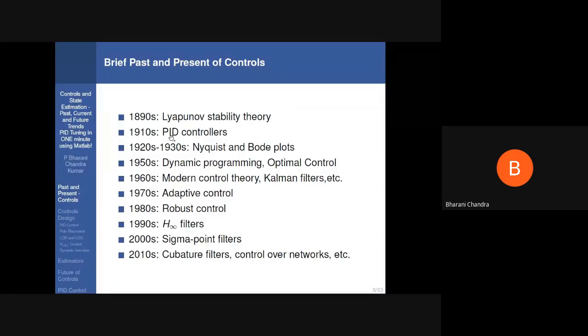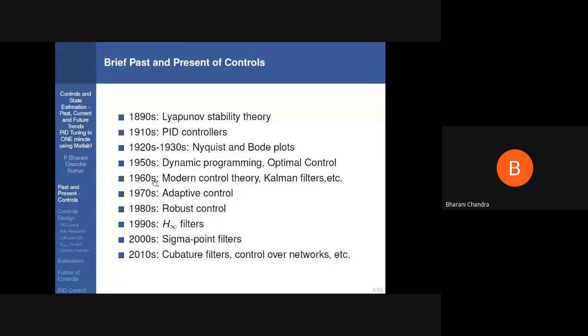In the early 1910s, PID controllers were proposed for various applications. In the 1920s to 30s, the emphasis was on frequency domain analysis using Nyquist and Bode plots. Then slowly the paradigm shifted to programming and optimal control, which is basically a time domain approach. The 1960s was a very crucial era as far as control theory is concerned. Till then, controller design was very well understood by control engineers throughout the world. If somebody applied for a project in the control system area in the late 1950s or so, the funding agencies simply rejected it. They said control systems is very well understood, and we are not interested in exploring further.